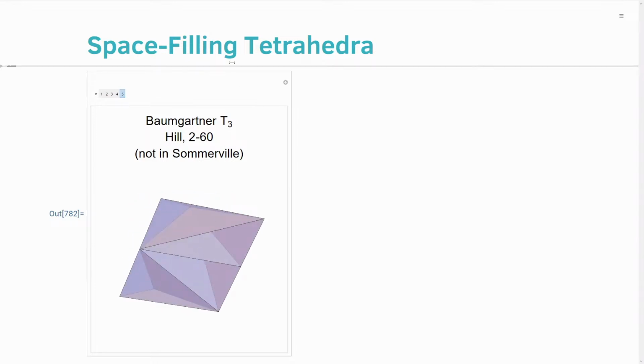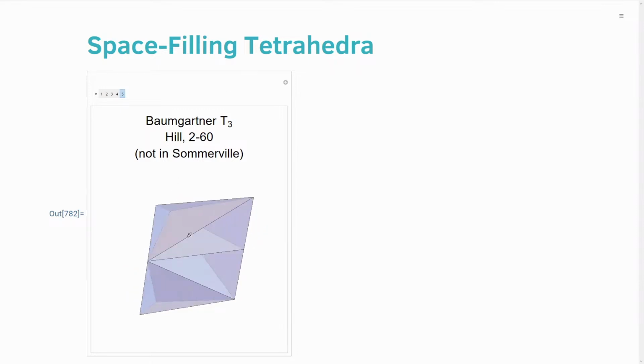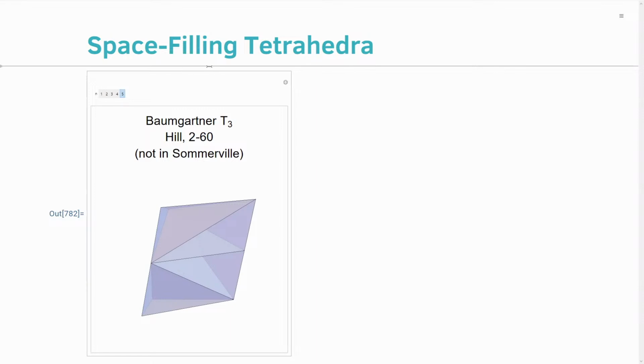So figuring out that these work is a little bit tricky, and we haven't even started to make a complete list of all the space-filling polyhedra, but it would be very interesting to have those. Those would be the polyhedra that have a Dehn invariant of 0 and which fill space. It's possible to have a polyhedron that has Dehn invariant 0, which means it could be cut up to make a cube, but which doesn't fill space.